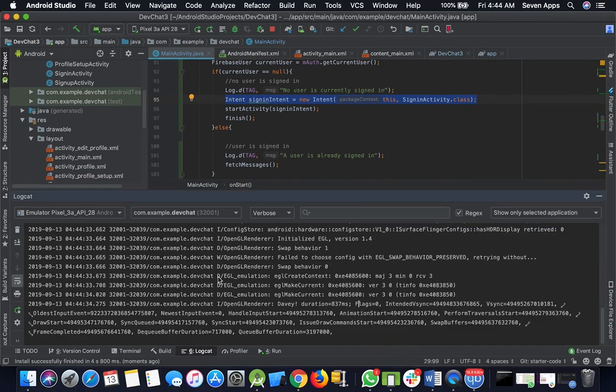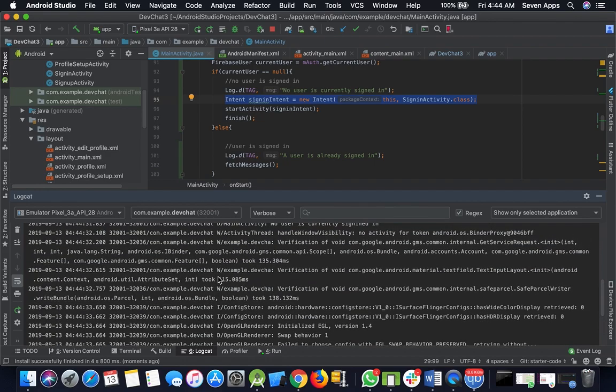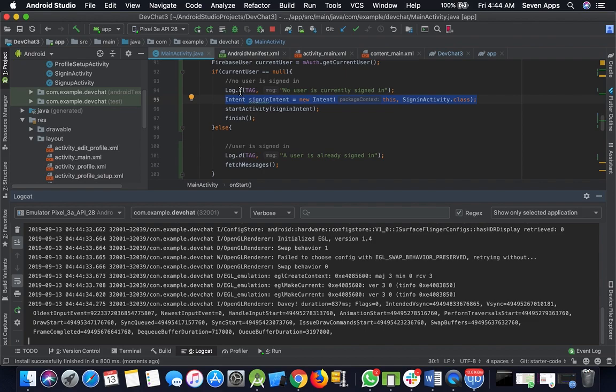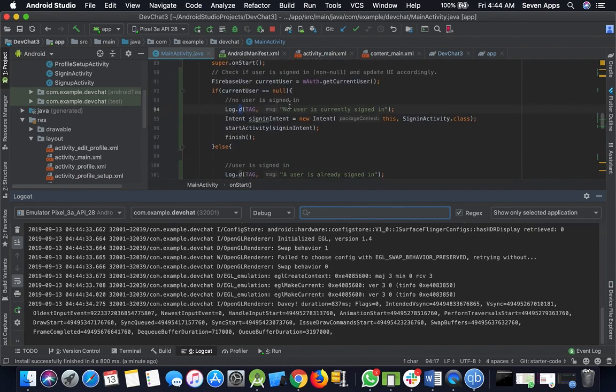Now let's inspect our logs. If you can't find what you're looking for, there's a couple of ways to track it down. First of all, our log level is D, which means debug. You can go to debug. If you still don't see it, you can search using your class name or the name of the tag.